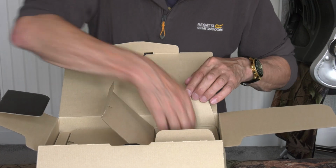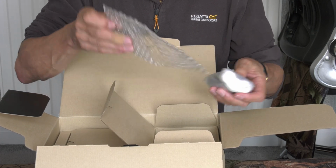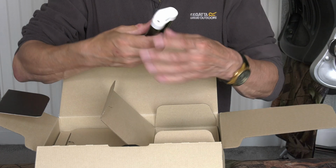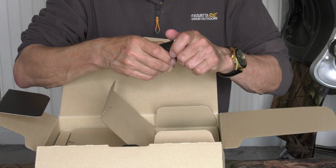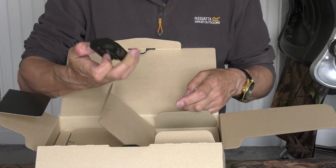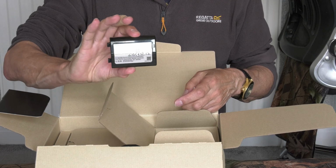And there should be as well a battery. Here it is, one battery. Everything packaged up. Nothing's taped down, I've noticed, but everything is taped up. And again, with Nikon, to protect the battery terminals, we do have a cover in place, and that is stiff. There we go. One Nikon EN-EL18 3300 mAh battery.